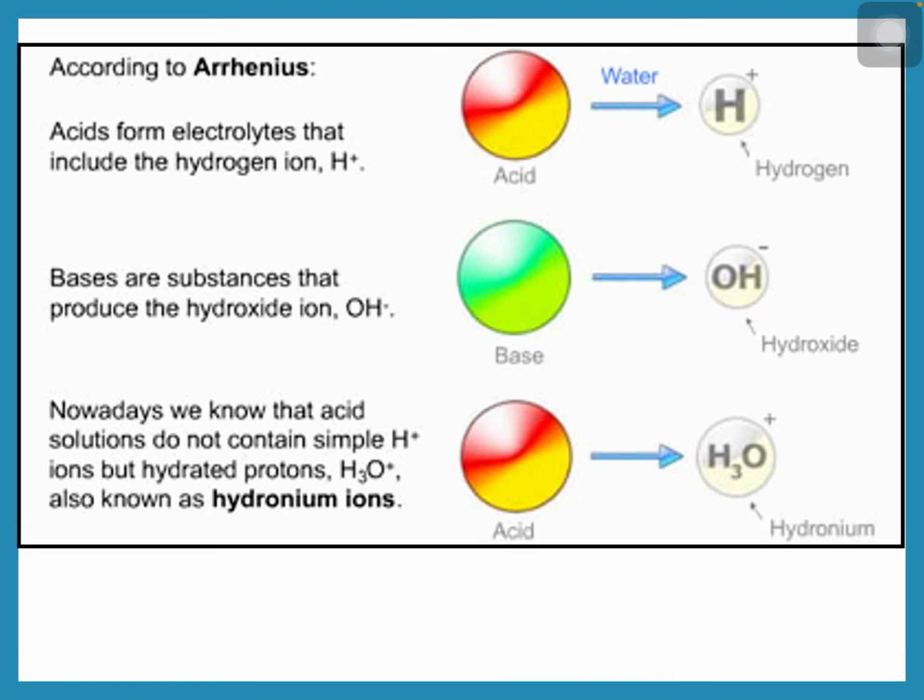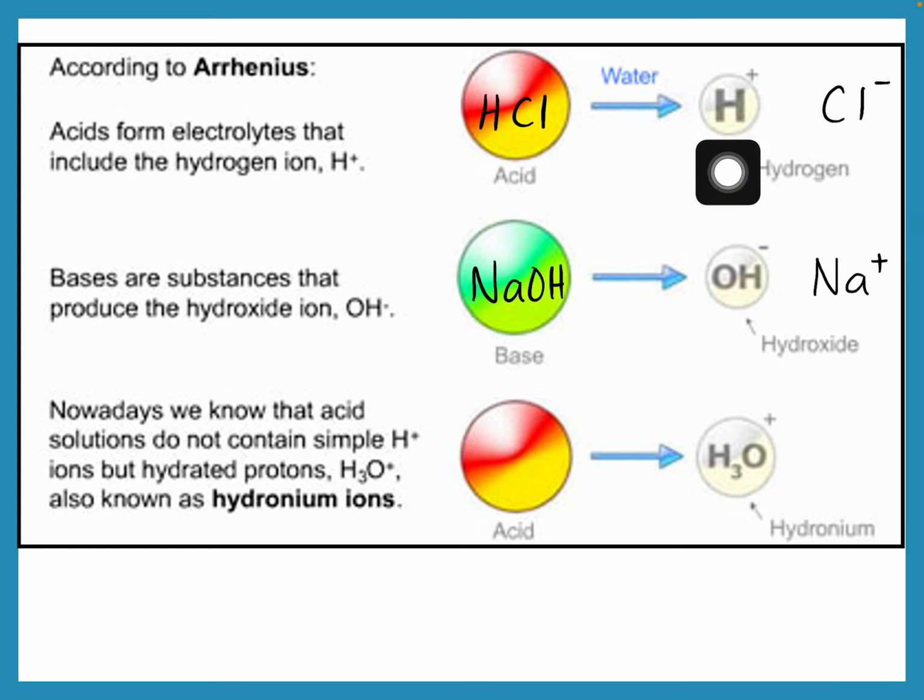And a base is a substance that's going to dissociate in water to form one or more hydroxide ions. If you recall, we had this visual to show that our acid, and we can use HCl as an example, is going to split or ionize into hydrogen ions and chlorine ions. If I use sodium hydroxide as an example for the base, sodium hydroxide is going to dissociate into hydroxide and sodium ions. And recall that hydrogen ions are not actually going to be found on their own, but they are going to end up combining with water molecules to produce what we call a hydronium ion.